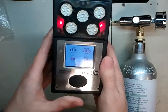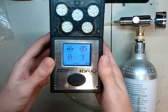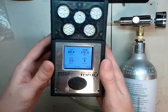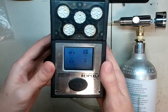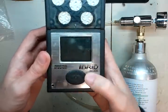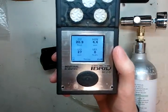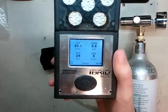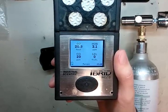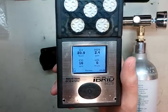Hit okay — your calibration is officially complete. Let the screen go down. I do like the alarms on this, how it flashes the screen and flashes the LEDs at you. Industrial Scientific does a great job with their alarms. Wait for all the gases to come down. We're just waiting for those to come down.